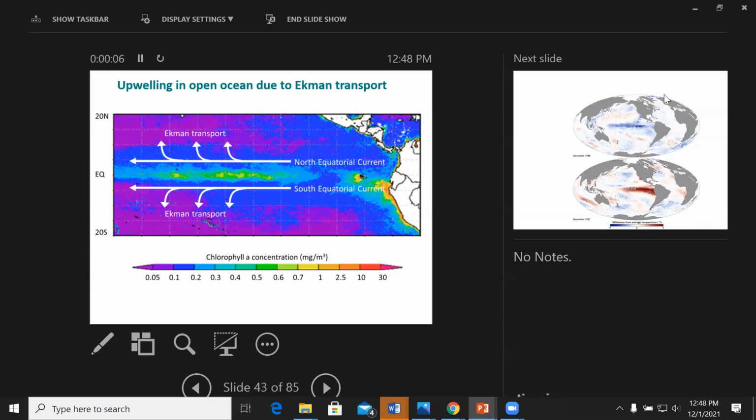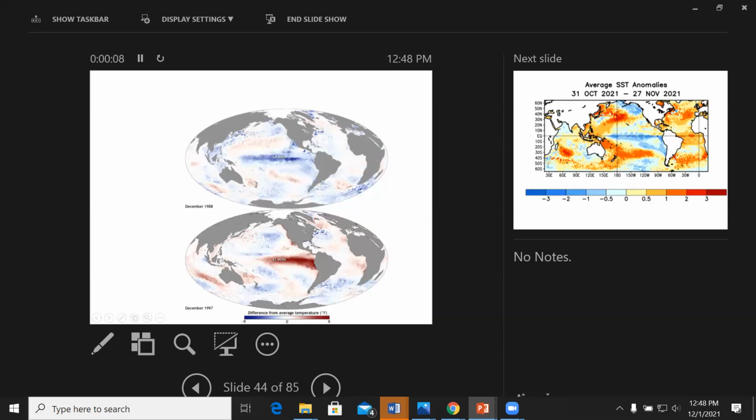So if we want to look at El Nino, here's an actual image of what an El Nino would look like. And that would be when we end up with not as much upwelling, and that's going to create a really strong thermocline. Terrible for fishing, and a good example of that happened in 1997. This has global impacts on global climates, but the next, in 1988, is a really good example of a La Nina, where you end up with tremendous amounts of this upwelling occurring all along the Pacific Ocean, and this in turn also is going to have its own weather patterns.